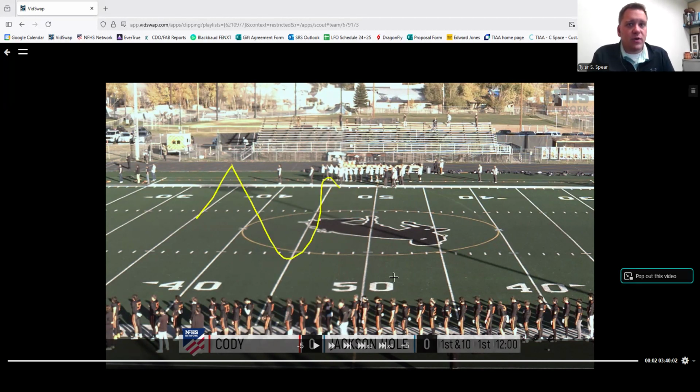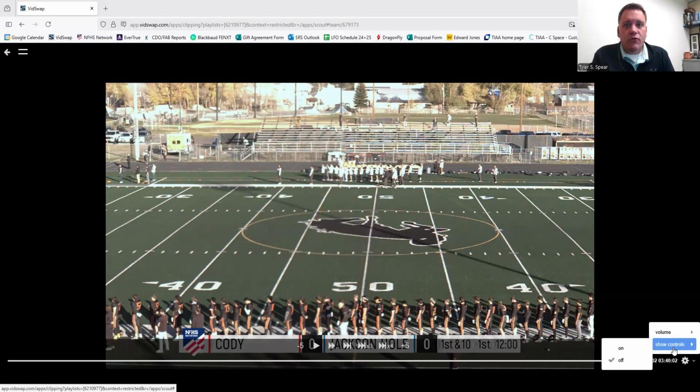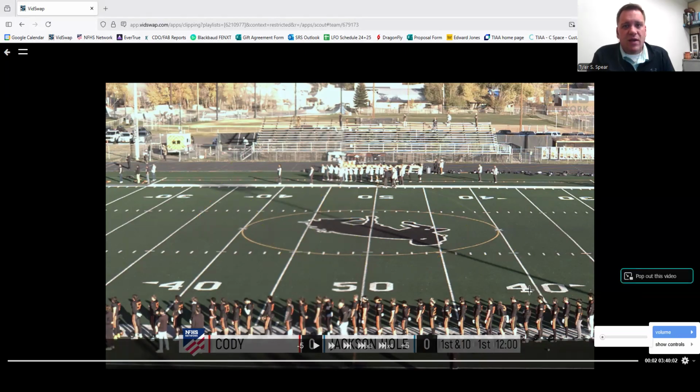The first of which is you do have a drawing tool. Okay. And if you look up in the top right, you'll see a trash can up here in the very top right. That's how you can get rid of that drawing as well. So just keep that in mind. Over here with settings, you have volume and show controls. I don't think you'll need to use either of those, but just know they're there. Now, the important controls are here in the bottom center.